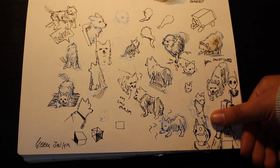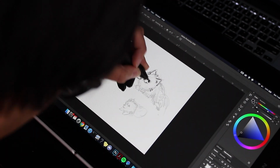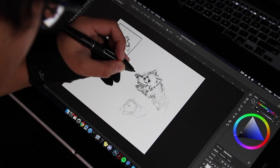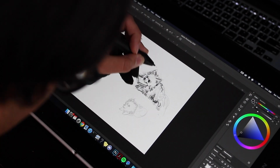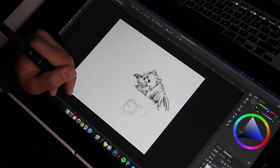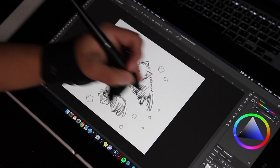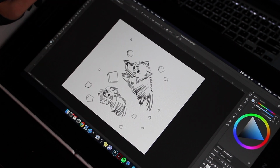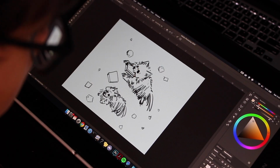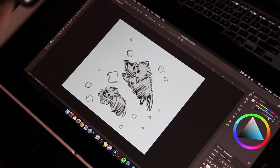And I think we can get into the speed painting. Initially, I drew a thumbnail sketch, and you can see that in the top corner. It's gonna disappear, but now I'm working from a rough line art sketch I did, and now I'm working on the final line art, and I'll skip ahead a little bit, because I'm gonna be painting on top of this line work, and eventually you're gonna see me coloring it and everything. But I'm gonna stop talking now so you can enjoy the time lapse. I'll butt in a couple of times to explain some stuff, but yeah, enjoy.